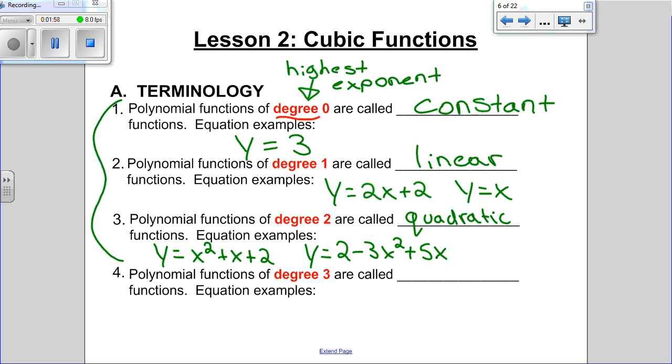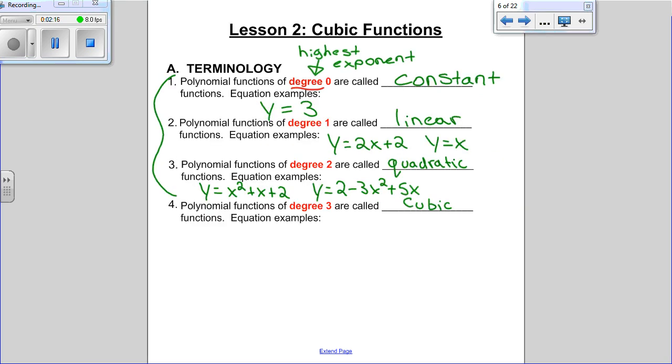This is grade 12. So if something is degree 3, we call it cubic. Doesn't it make a circle? It won't make a circle. We'll graph a few and make some crazy things. Exactly, they look kind of cool. So examples of this would be something like y equals x cubed plus x squared plus x plus 1. That would be a cubic function, because the highest exponent it has is a 3.